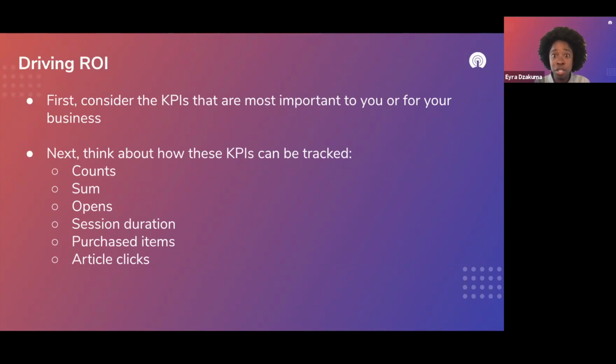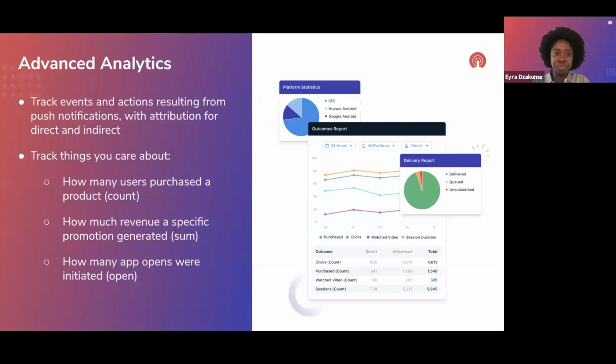And the great thing is you can track pretty much most of this within OneSignal. Within OneSignal, we have our advanced analytics, or what we call outcomes. It allows you to track these events and actions that result from your push notifications. So again, basically for every KPI, you can track the ultimate goal of that notification.